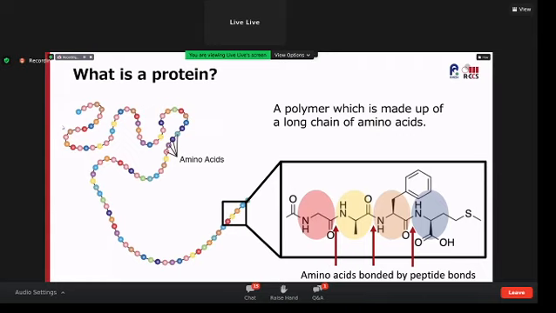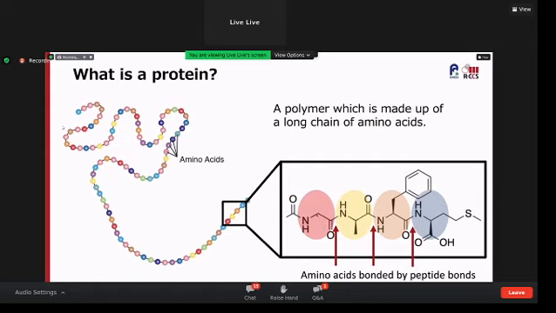In this cartoon, you can see many beads connected in a single chain like this. If you close up this part, the chemical structure can be seen in this way. Each color of the beads represents an amino acid.